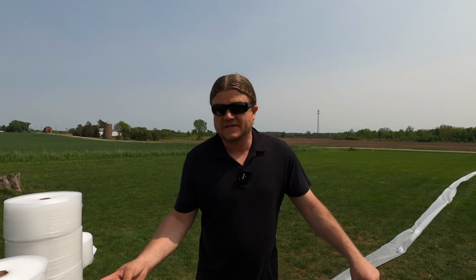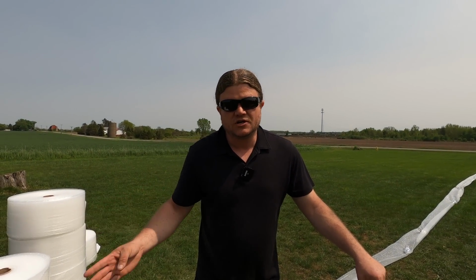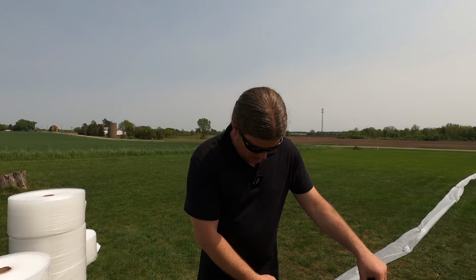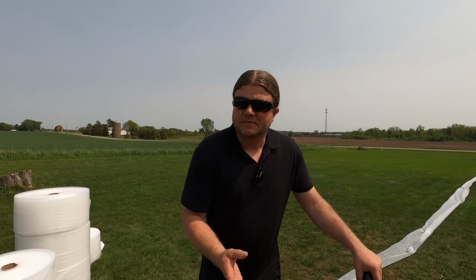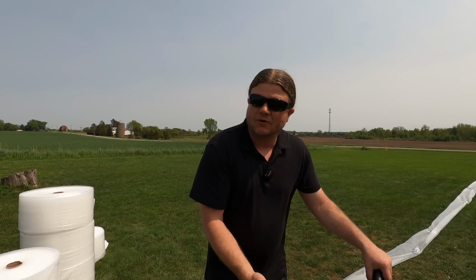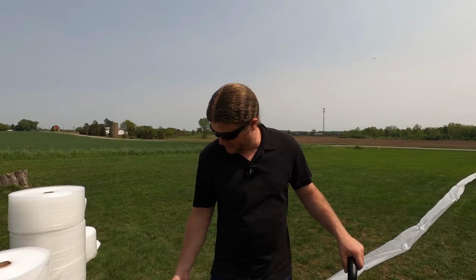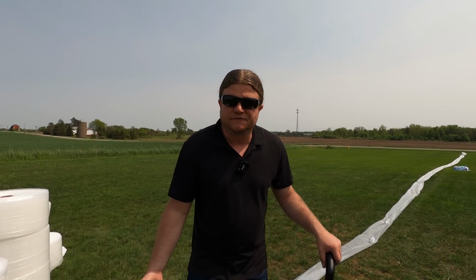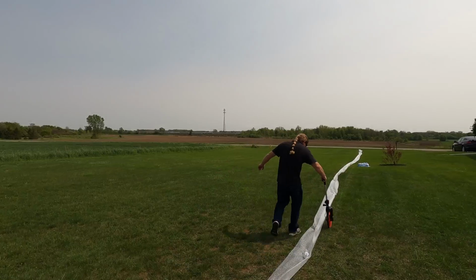Because this length is so off from my invoice, I'm gonna measure this again with my wheel, just to make sure I didn't do something wrong. Maybe I backed up, pushed this thing backwards. I don't think we have any hills here. I don't think I could stretch this roll out to another 150 feet. We'll check it one more time.